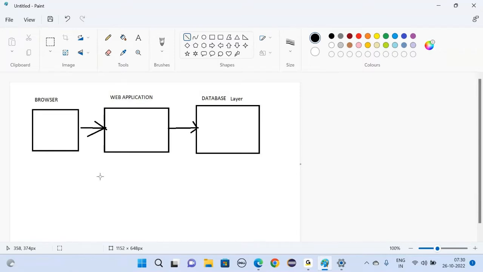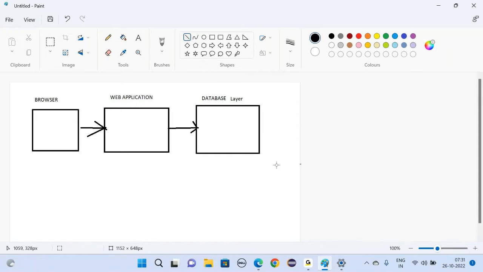Here you will write all the code to get the data from the database and pass it to the client application. The Spring web application will be fetching the data from the database layer and sending it back to the browser. Apart from that, it will do many other functionalities and some security authentication. It is going to call some other, similar web applications. So it will do a lot of stuff, the web application and the database layer. We are going to start with the database layer and SQL.